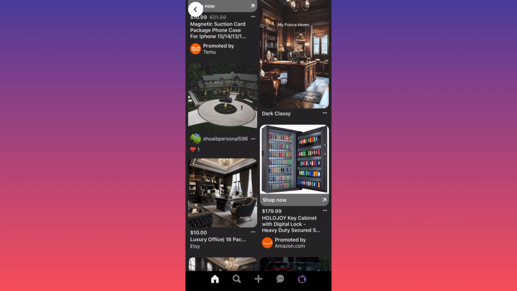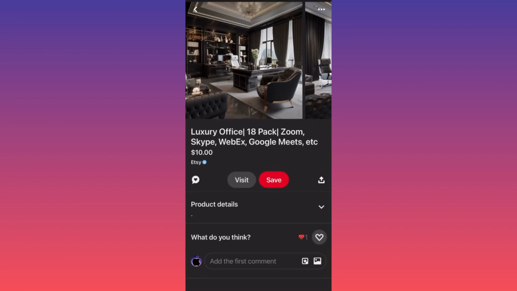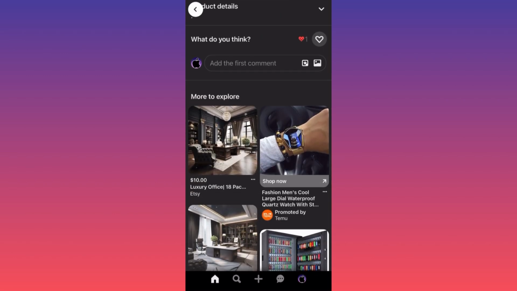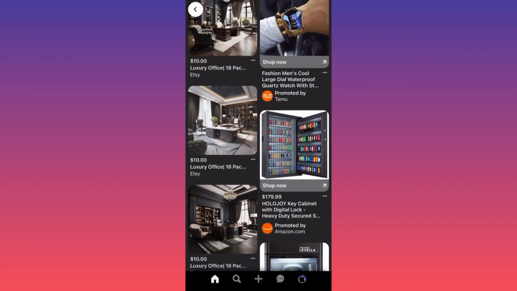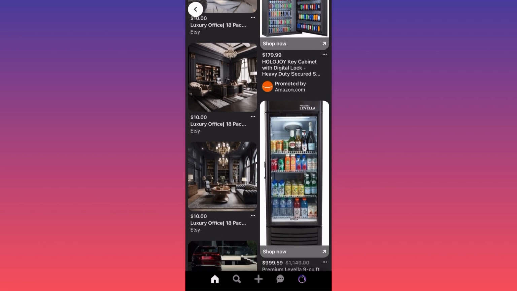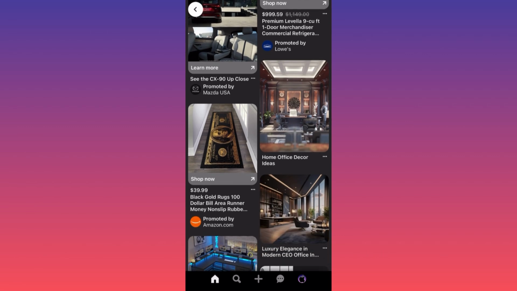You don't have to go on Etsy and look for your competitors to see what is working and what isn't. Because yes, you could see the orders, right? You could see how many people are actually viewing the items, but you cannot identify which type of content is actually generating the most. Just look at this. If you click on this offer over here, right? You see what they're offering. You want to scroll down and you want to see that there are other sellers who are selling similar items. You could simply get inspired by what they're selling.